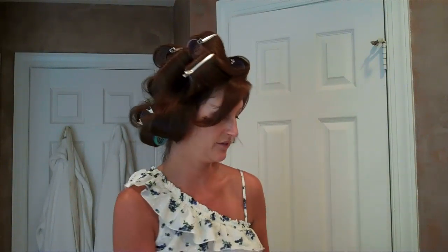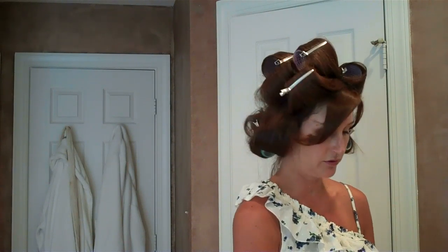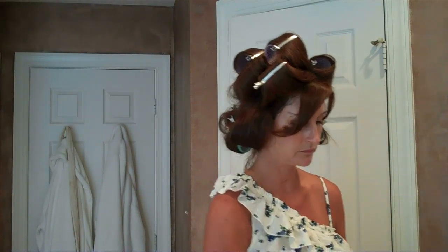So this is a type of diffuser. It's just like a little net, and it's kind of squishy, and I'm just going to put it on the end of my hair dryer. If you have a regular plastic diffuser, you can use that as well. When you use a diffuser, it doesn't blow your hair, it just heats it. So it's great when you want to leave your hair curly because it doesn't blow it around, it just kind of heats it. Kind of like when you're at the salon and you sit under one of those dryers.